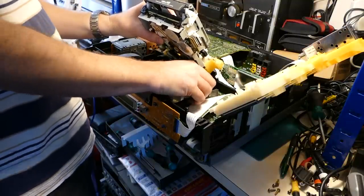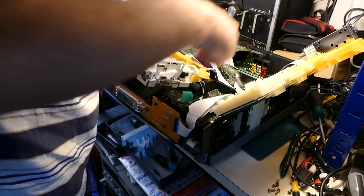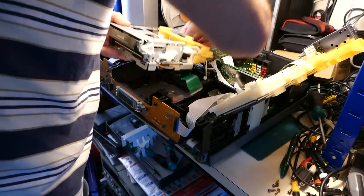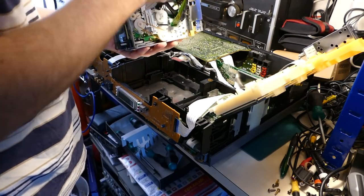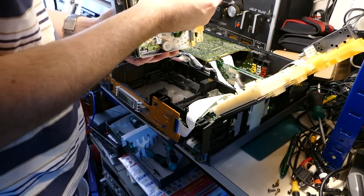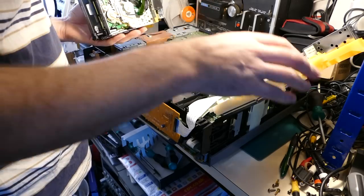Really didn't want to do that. And then there's a connector at the back here. Okay, now we have the deck out, and now I have a major problem. I've got to repair about 3 or 4 contacts on this flexi cable. Oh joy.